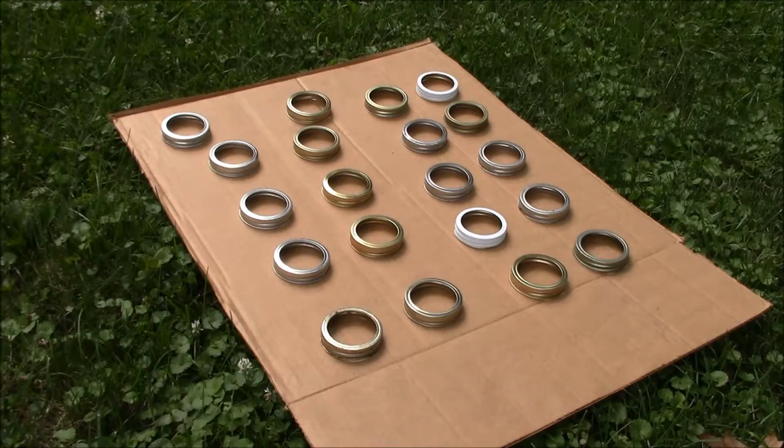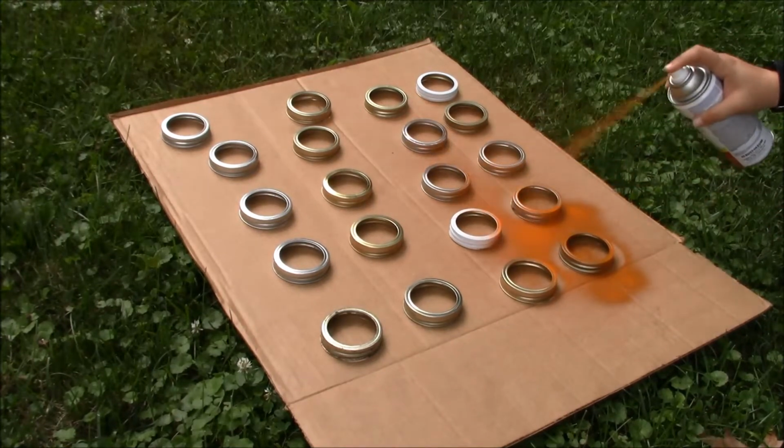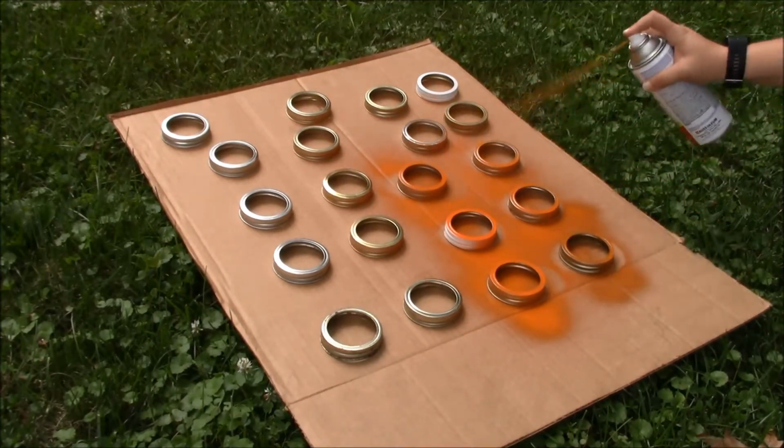And all we're going to do is just coat all of our mason jar rings really well on one side, and we'll come back and do the other side. It doesn't matter that some of them are white, some are gold, and some are silver, because you won't see that once all of them are painted.